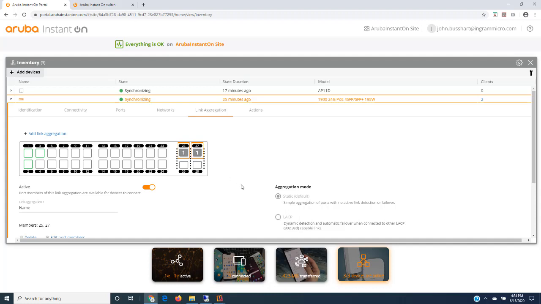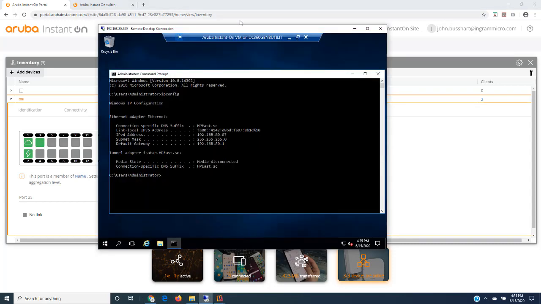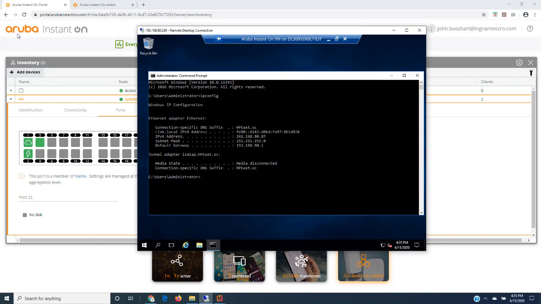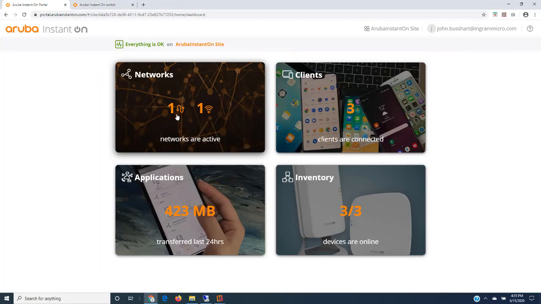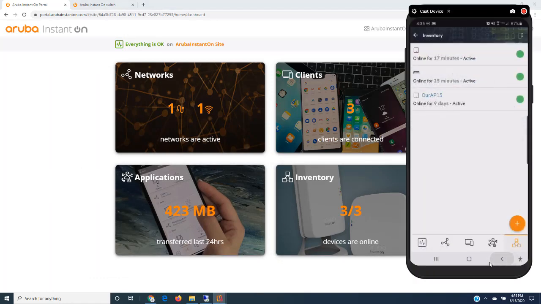So something else you want to do at a little bit more than just a rudimentary level is maybe setting VLANs on ports if you wanted to. So maybe I want to put this workstation here on a different VLAN. I certainly have the ability to do that. So we go back to the main page and the phone again maybe. So I'll back up. I'll back up again.